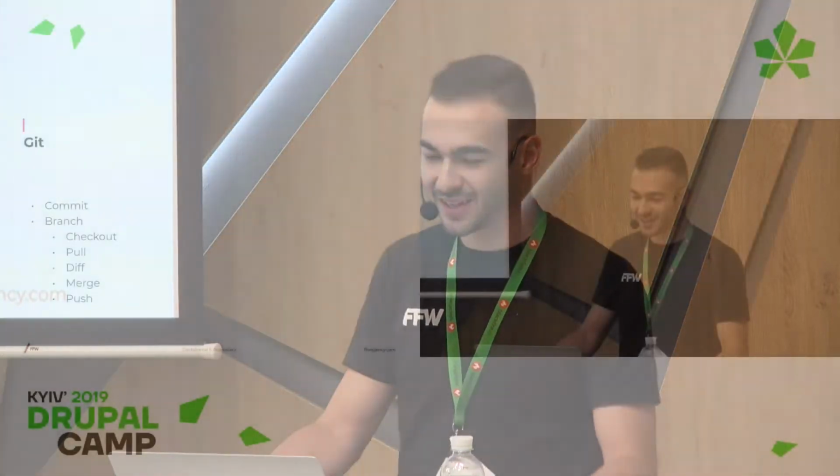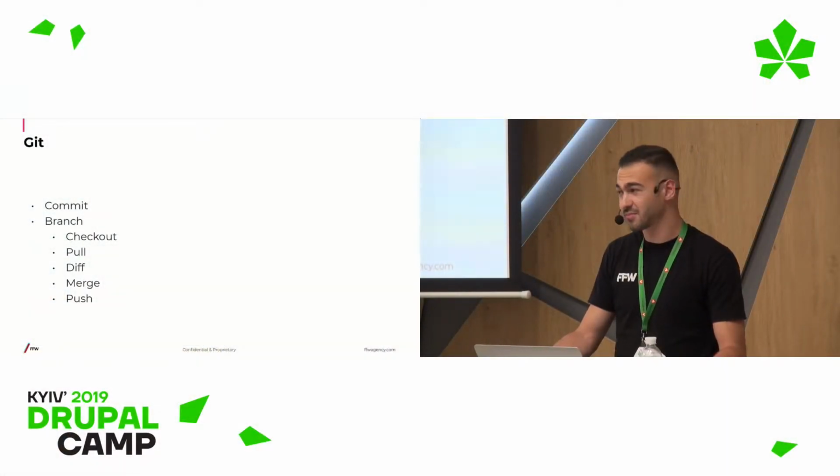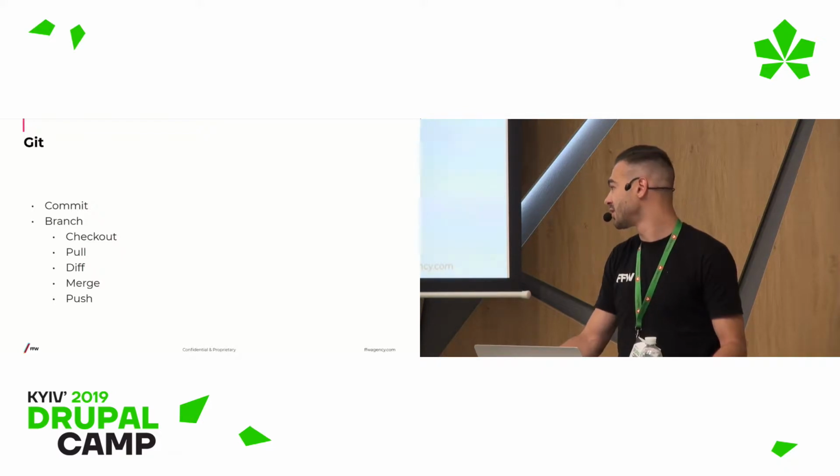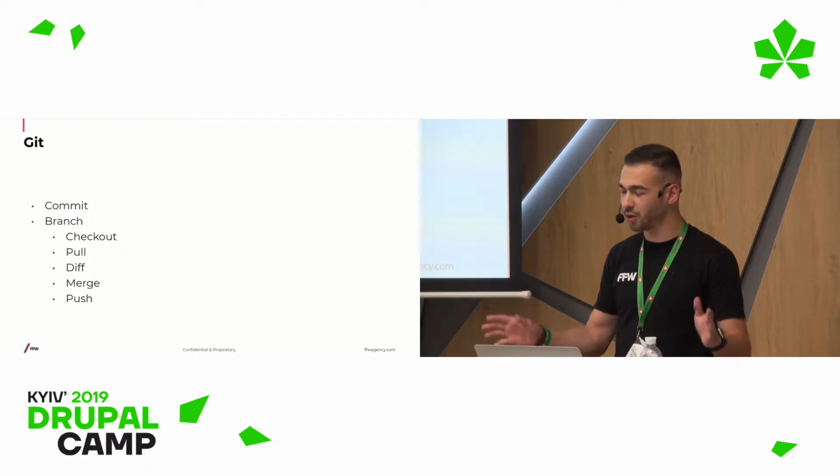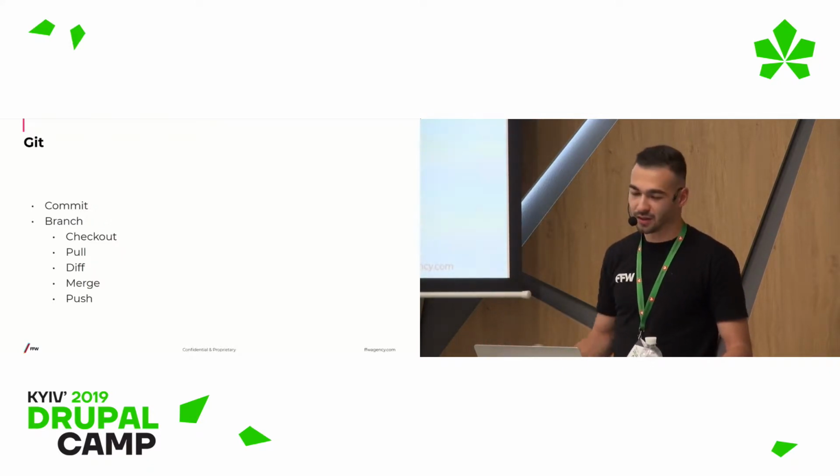So what is it about Git that we love? We have commits. Commits are the tool for versioning. We can change something and name the version, so we can track the changes. Basically, all our changes are code, we can track them and we can give them a name.